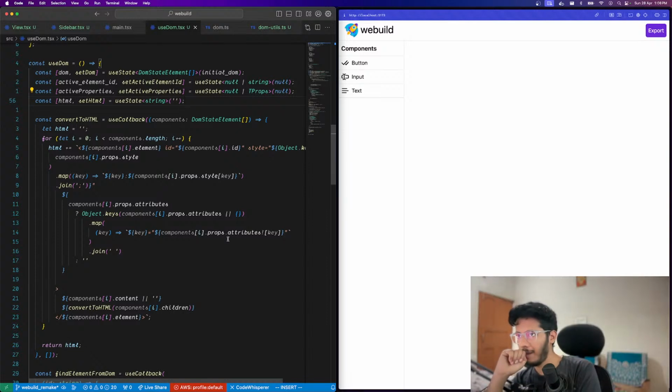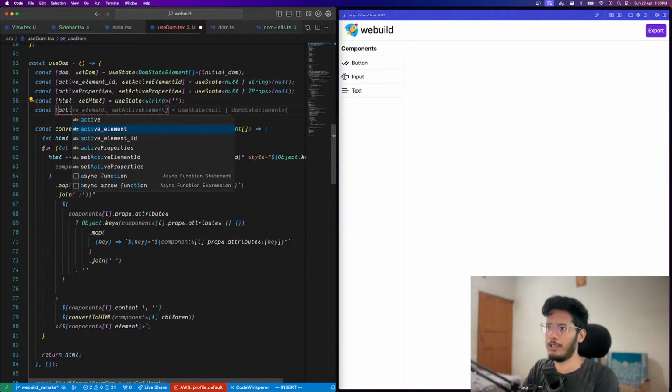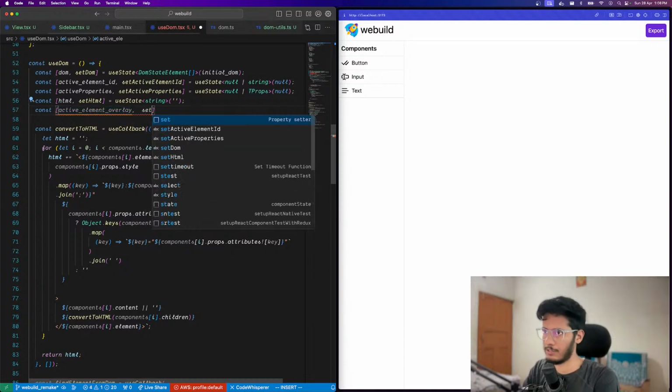We can do that by saying active overlay, something like that. Active element overlay. Right, set active element.